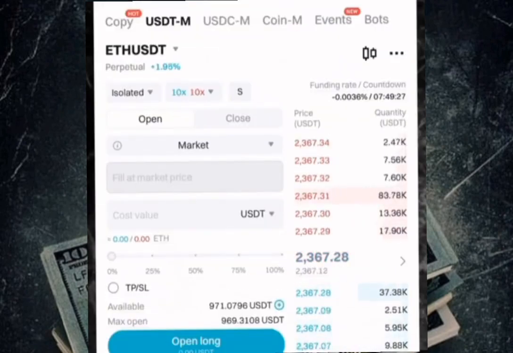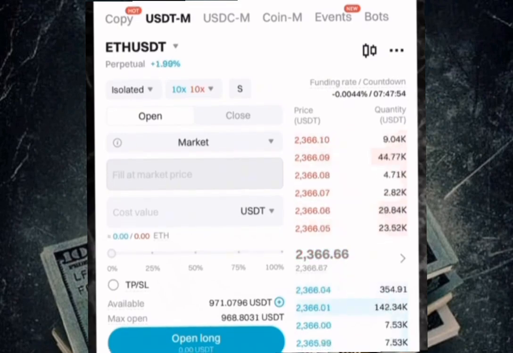Now, once you've picked your margin, the next thing is to enter your leverage. This is another important part you need to understand in this video. Your leverage. Now, what is leverage? Leverage is just something in futures trading that allows you to have more money to trade. Also, leverage allows you to make more money, and leverage can also make you lose more money. It has different aspects, and I'll be explaining everything in this video. Let me say it again. One, leverage allows you to have more money to trade. Two, leverage allows you to make more money. Three, leverage allows you to lose more money.